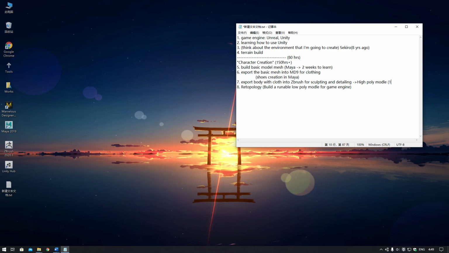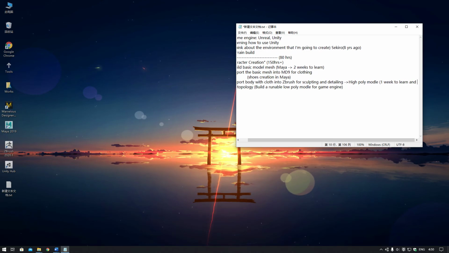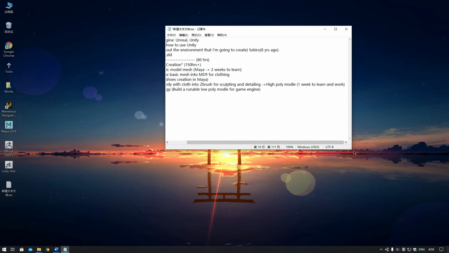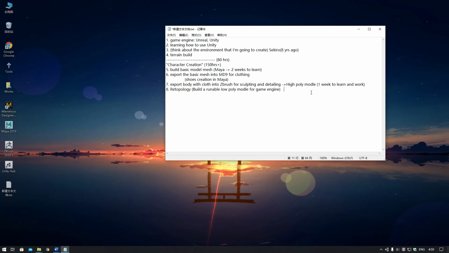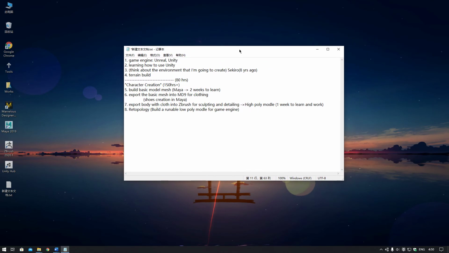The detailing here took me 1 week to learn and work. So, retopology.